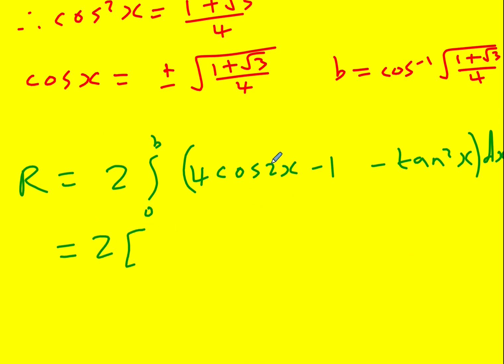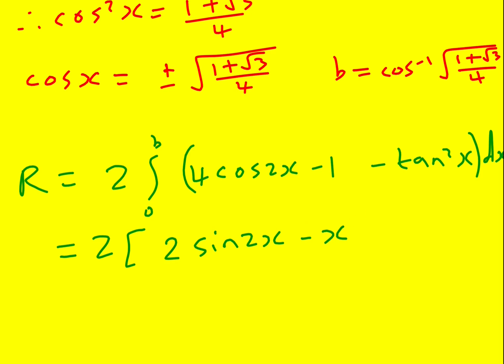So if I integrate cos 2x, I'm going to get sine 2x, but a half sine 2x. So this will become 2 sine 2x. Of course, you can differentiate back to check it. Then we would times by the 2 to get 4, and sine would become cos. So that's okay. Then I'm going to be minusing x.